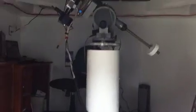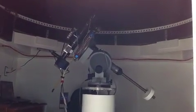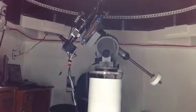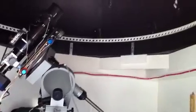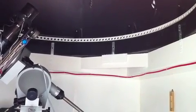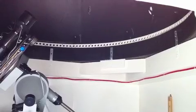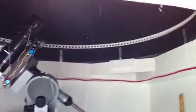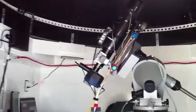On top of that is my MI250 mount. Currently what I have on there is an SV80 — an 80mm f/6 refractor — with my QSI583 camera. You can see the dome rotation strip up on top, that little white strip with all those holes. The motor tracks using those holes; it's got a big sprocket wheel that fits into each one as it turns. There's a sensor that measures how many ticks have gone by by counting the holes, and that sensor is what's used to keep track of where the dome actually is.